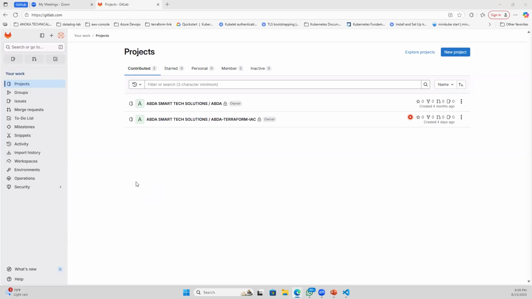Okay, so it's in the cloud because we do not have this on our system locally. We have to access it from the web, and as a result of that, it's in the cloud.